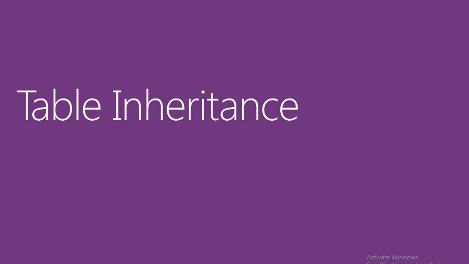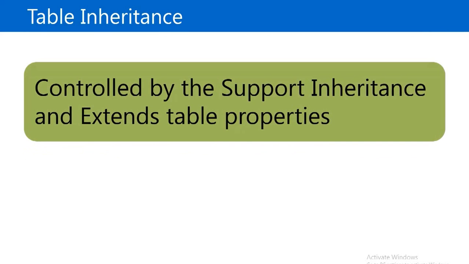Now let's take a look at the concept of table inheritance in Dynamics AX. When we extend a table, we're using the concept of table inheritance. A table can be extended from or derived from another table. Each table has a support inheritance property and the extends property, which together control table inheritance.